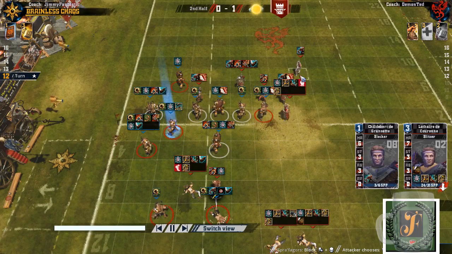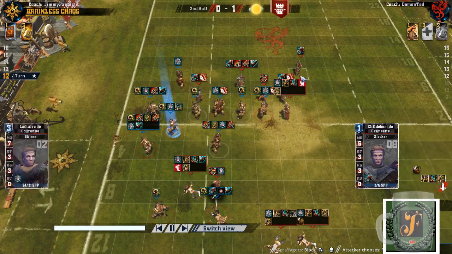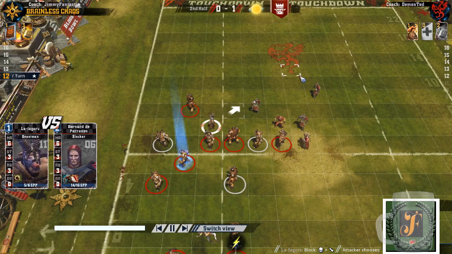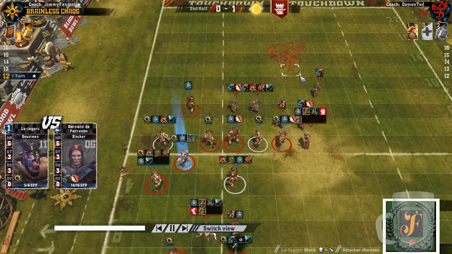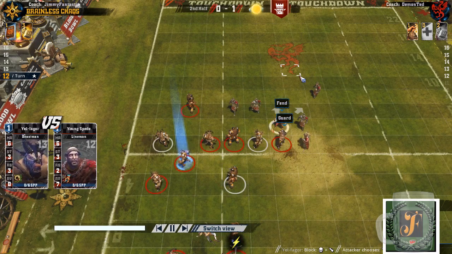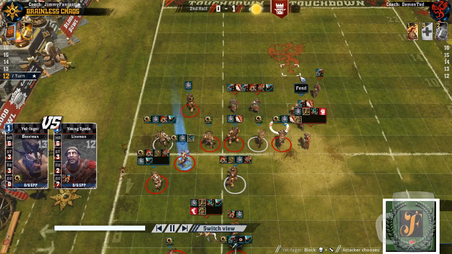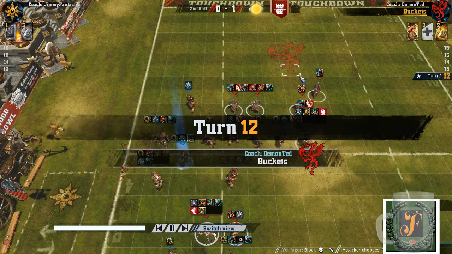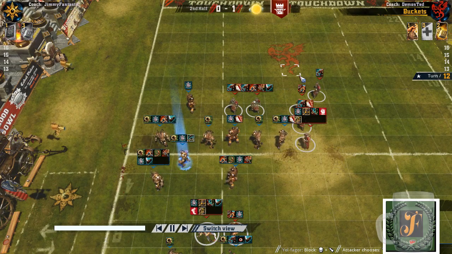I want to see him get aggressive with these blodgers, though. I think he really has to make them work. You know, if DemonTed wants to get anything done in this drive, he needs to be willing to put his blodgers on the line, and he needs to be aggressive with fouling as hard as possible. If he's not willing to do those things, he should just wait and hope to receive an overtime. You know, stay away from the chaos. Yeah, well, there's plenty of time left.